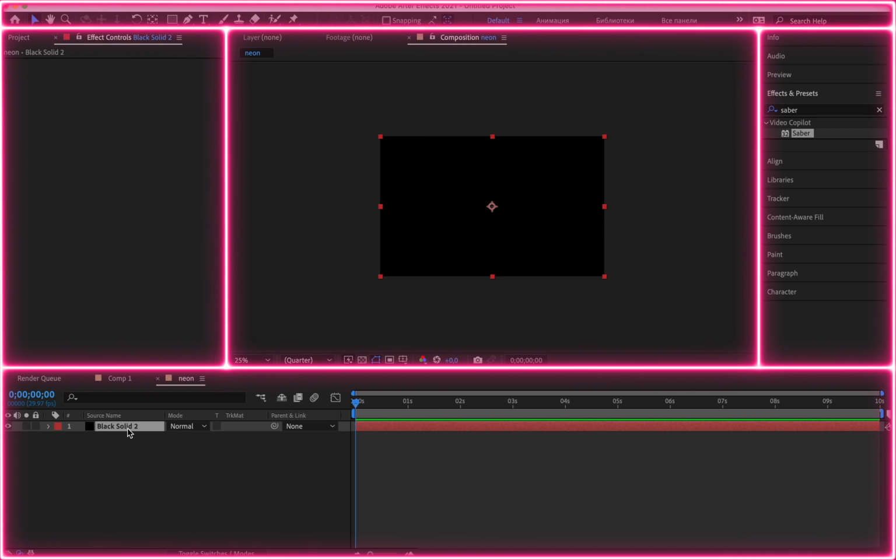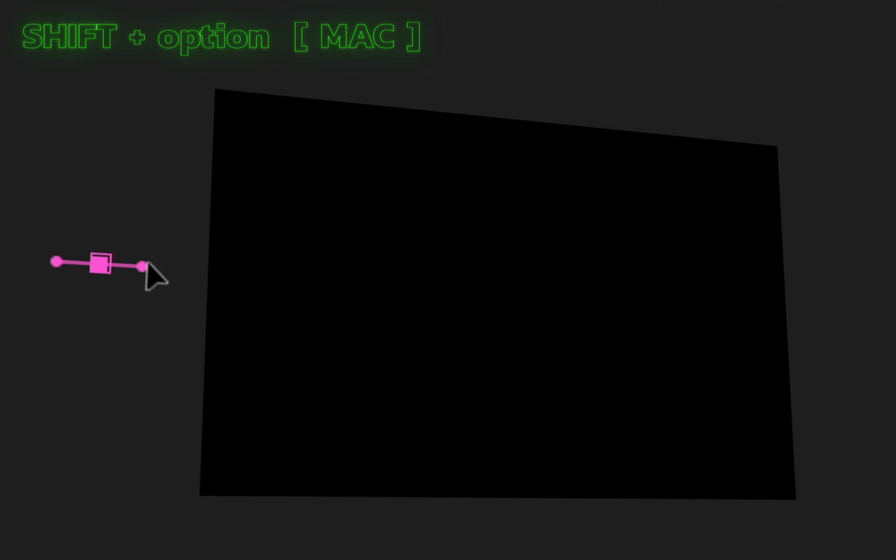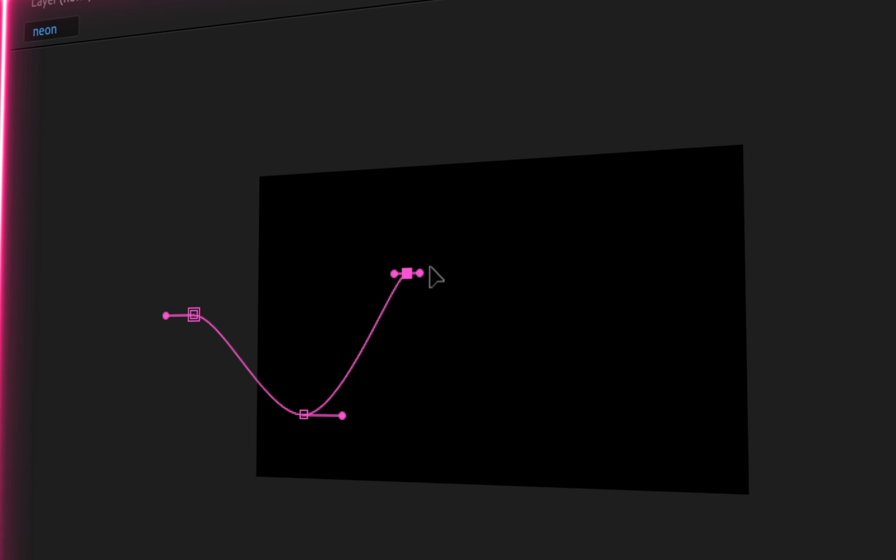Select our empty layer and then click on the pen tool or press the G key on the keyboard and start drawing our future animation. Put the first dot here, hold down the Alt-Shift or Option-Shift keys on the Mac and drag to make rounded lines. We put the next point here and press the Alt-Shift keys, spinning the line. And further, on this principle, we put the points like me.